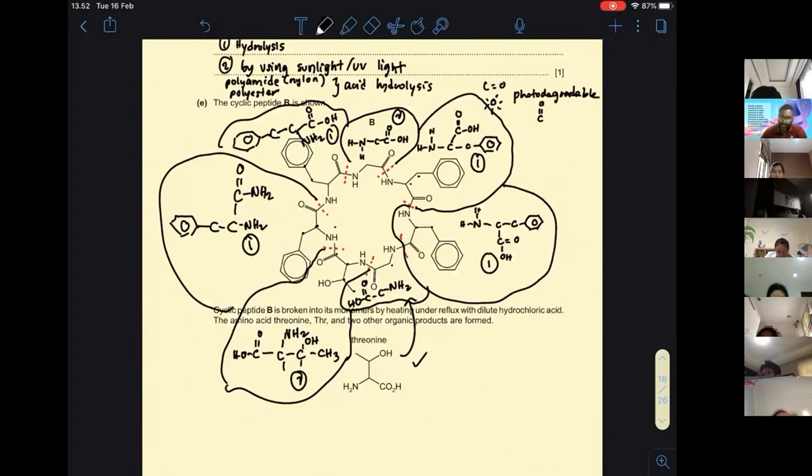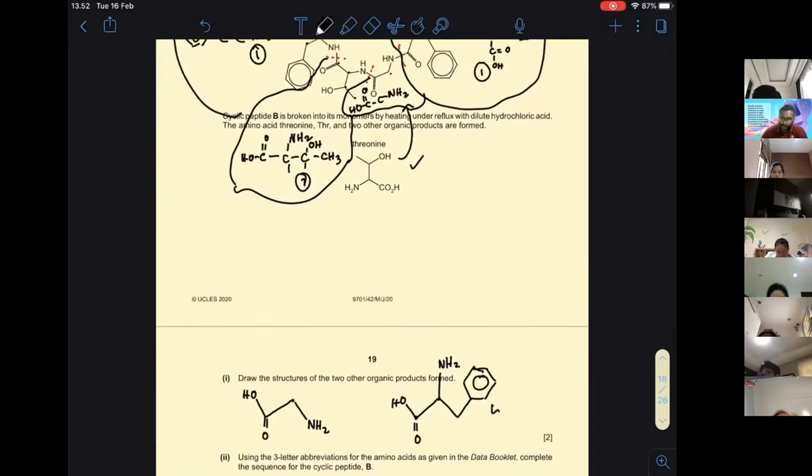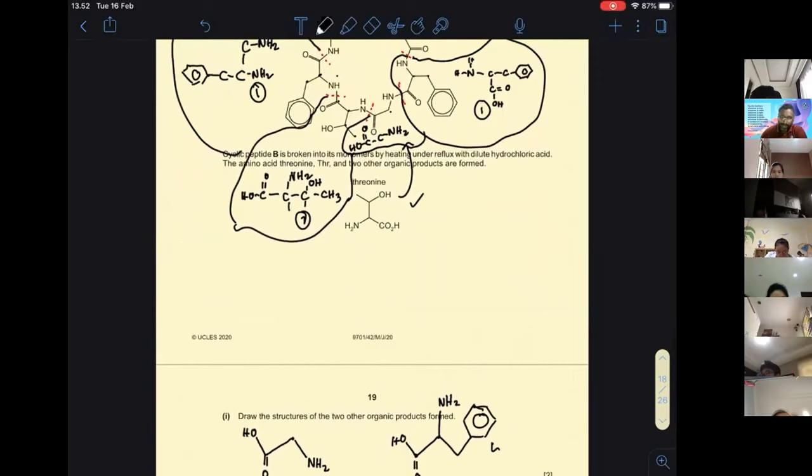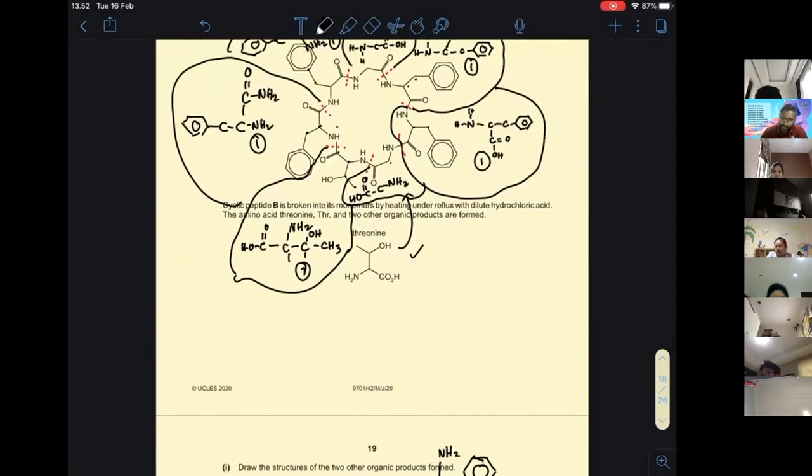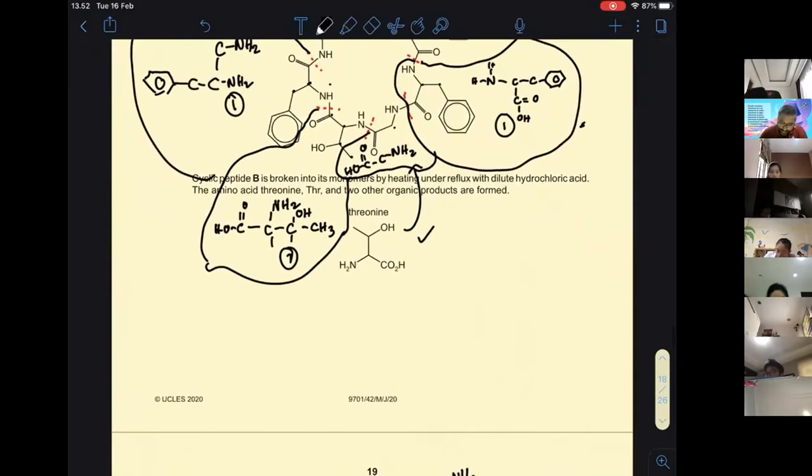Okay, just double check, yeah. So what I will achieve here is I am going to have one structure that is going to be attached to the benzene. Another structure is without any benzene. Let me check. Yeah, this one is C double bond C, CC, OH, and then CH3.